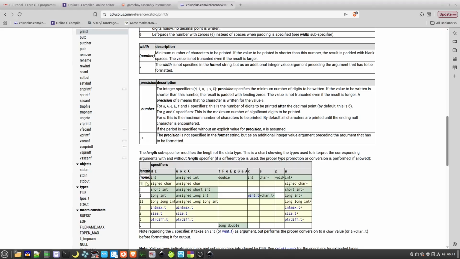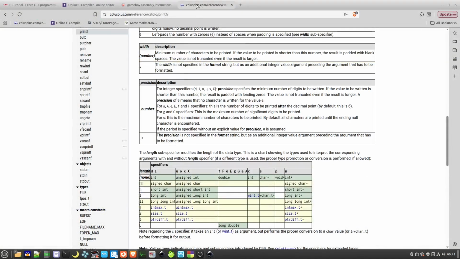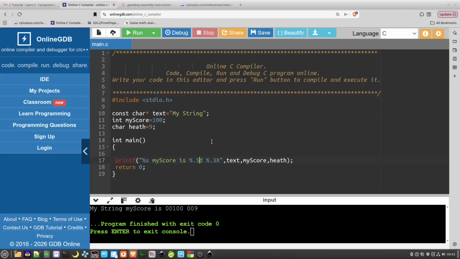I wonder if we need to push these in here as well. Let's see whether that works. Normally I probably wouldn't be outputting large negative numbers in games anyway, but this is just to showcase some of this here.